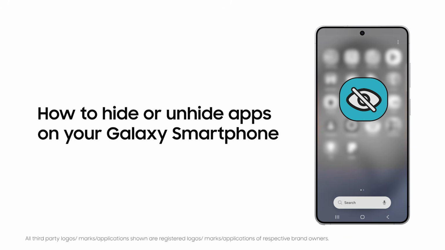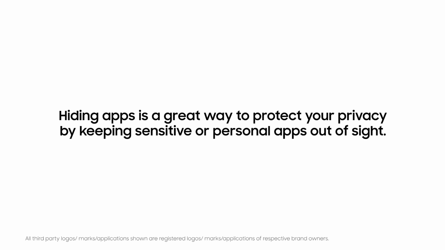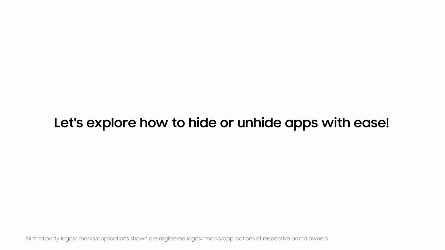How to hide or unhide apps on your Galaxy smartphone. Why hide apps? Hiding apps is a great way to protect your privacy by keeping sensitive or personal apps out of sight. Whether it's for security or simply reducing screen clutter, this feature is a must-know for every Galaxy user. Let's explore how to hide or unhide apps with ease.